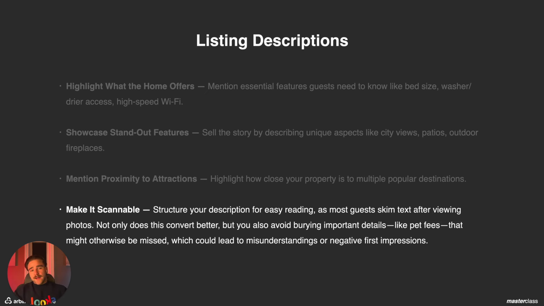Like if you have a block of text down there, and then somewhere in it says $25 pet fee per day, or guest photo ID required, anything like that, and they book without seeing it, it's not the end of the world. It just can leave a negative first impression right off the bat, which you obviously don't want.